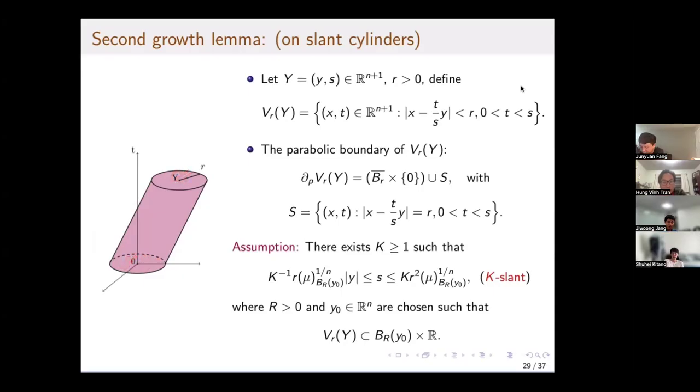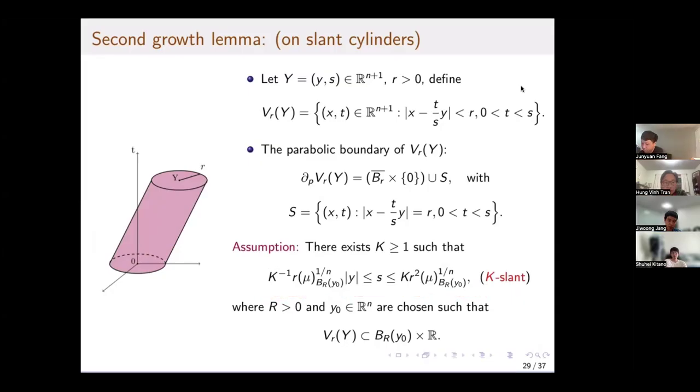So you cannot expect the spatial region over here, but after a very short time you want to estimate a very far away region, right? We cannot expect that much. So we need to put some assumption on this slant cylinder. We cannot make the slope very big or very small, very slanted. We don't want a flat cylinder. Okay, so we put this condition called K-slant. It satisfies the slope condition, and also satisfies some scaling invariant property. Okay, this condition will be used.